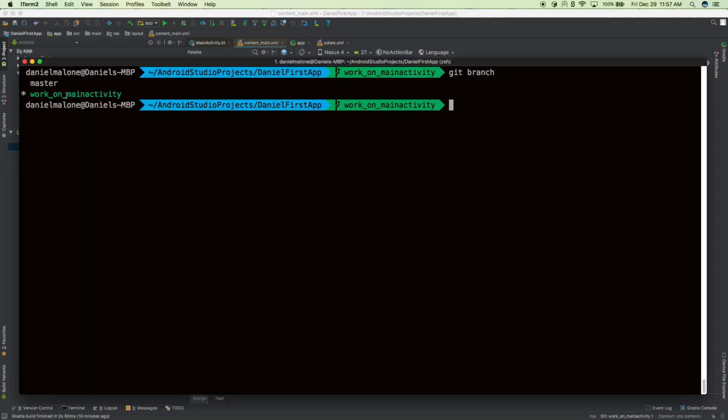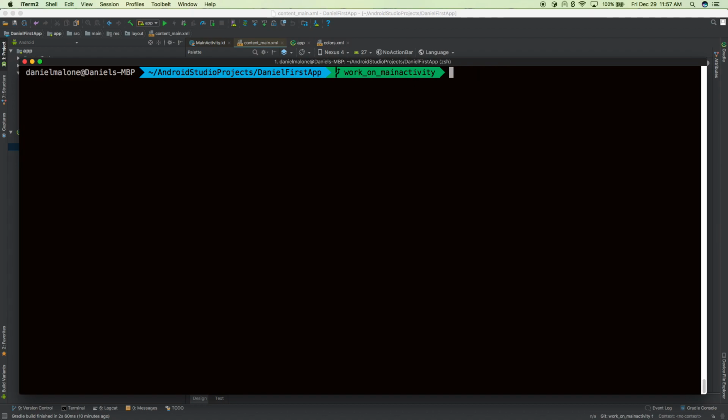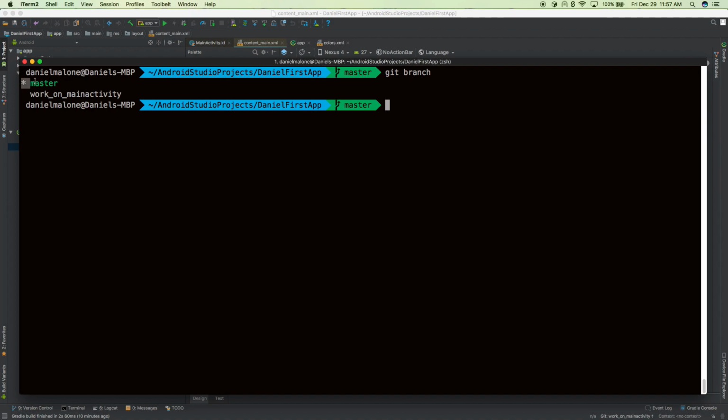Let's make all of our changes that we made on this branch right there, and let's put it on the master branch. And in reality, you might have lots of branches. You might have 3 or 4 or 5 different branches. So let's go ahead. Let's make all of our changes on this right here, and let's merge it into master. Okay, first thing we need to do is we need to be on the branch that we want to merge into. So in this case, we need to check out master. So git checkout master. Okay, now if I do git branch, you can see now we're on the master branch.